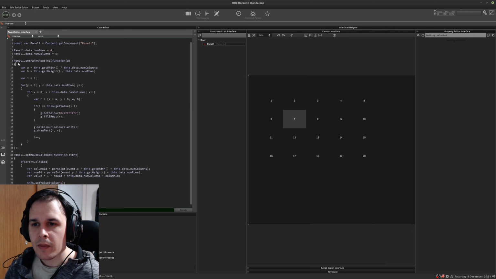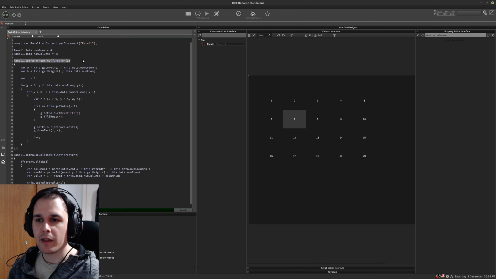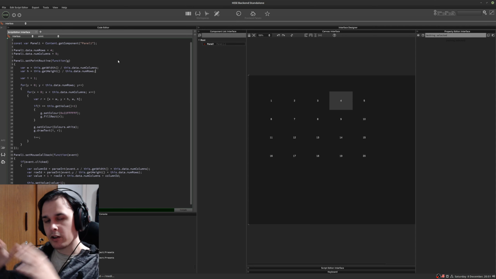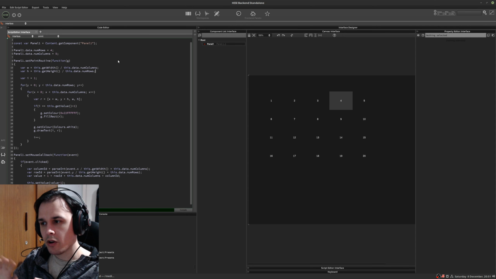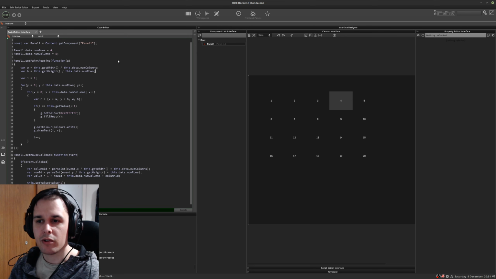So where was I? Yeah, so a panel has a thing called a paint routine, and I'll show you a simple example of that in a moment. And this is actually quite a simple example as well, but not so simple for a beginner necessarily. So a paint routine, basically the panel can be treated as a canvas, and you can draw on it or write on it or create graphics on it and do various things with it. And you do this within what's called a paint routine, where you get access to some special graphics functions through this object, which is called G.